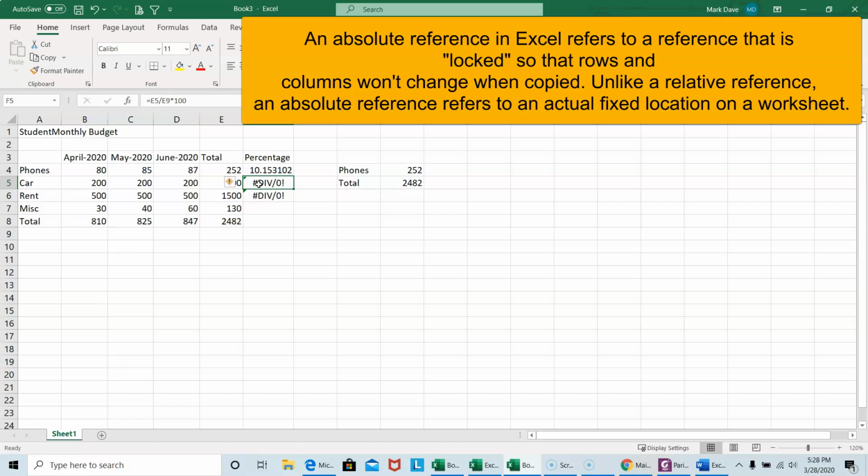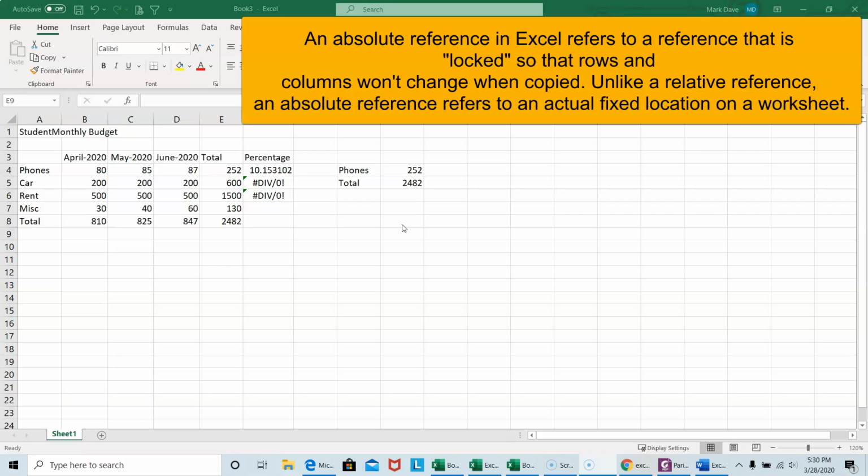Observe this formula which says E5 divided by E9. So E9 has nothing here. That's the reason we are getting this error, because Excel understands that you need to go this many cells down in order to make this formula work. That formula worked in our last step, but not in here.